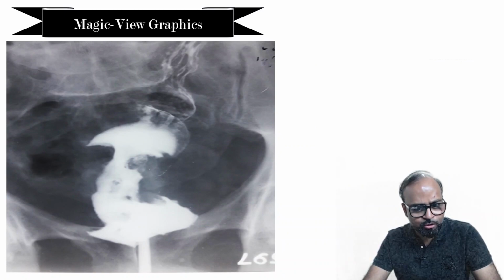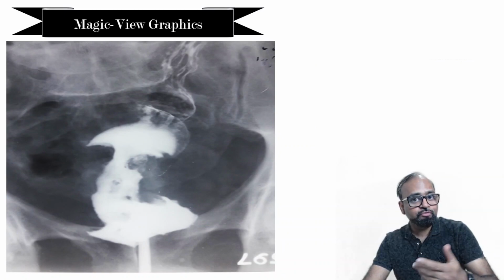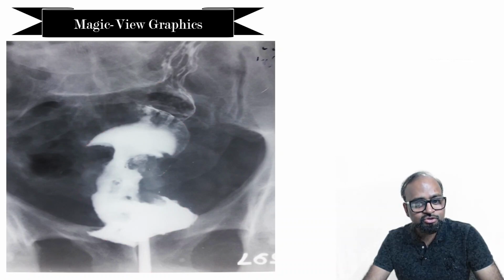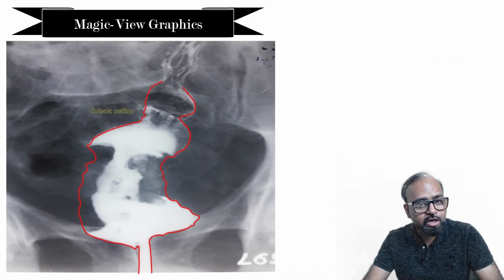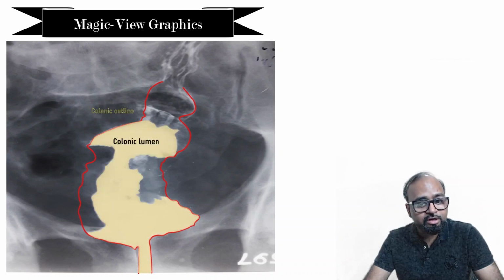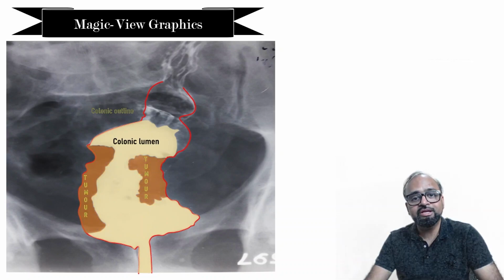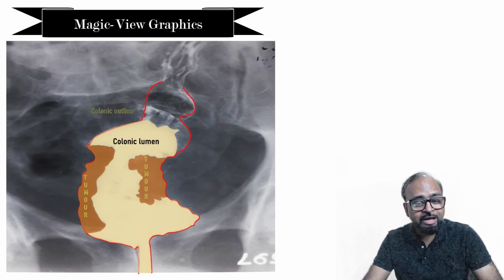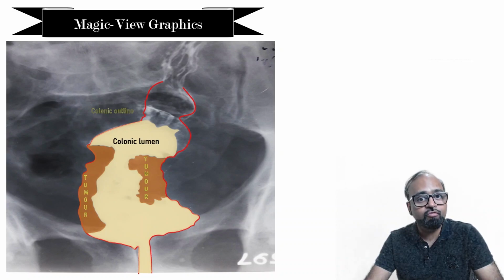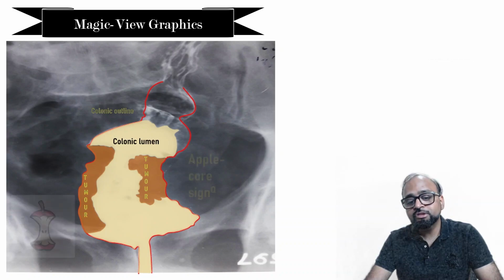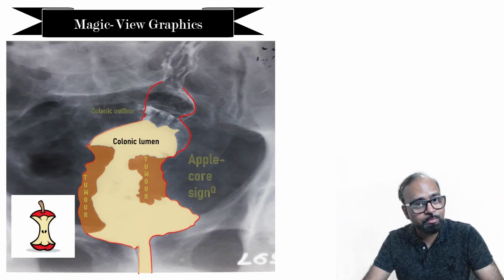Now if you look at this particular image, let me show you a few important findings. This over here is the colonic outline. And can you see there is a narrowing involving the colonic lumen? Why is it so? So this is the shape of the narrowing. Why is there narrowing? Because there is a circumferential tumor located along the colonic wall. The surface of the tumor is extremely irregular. You can see the mucosal irregularity there, and this is creating a shape like that of what? So this looks like what?